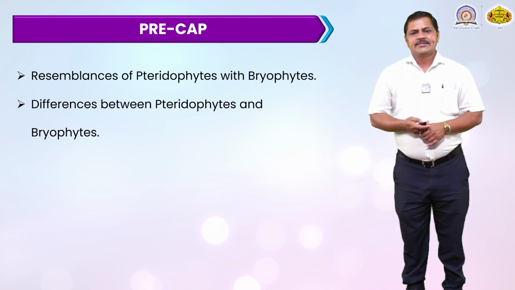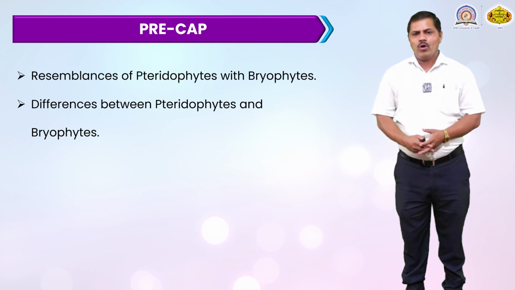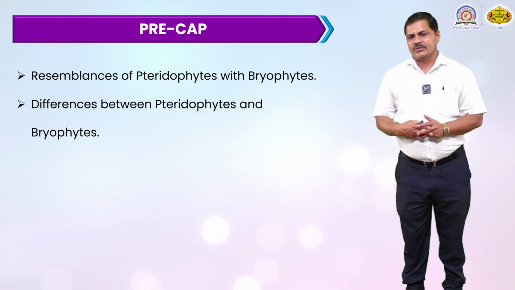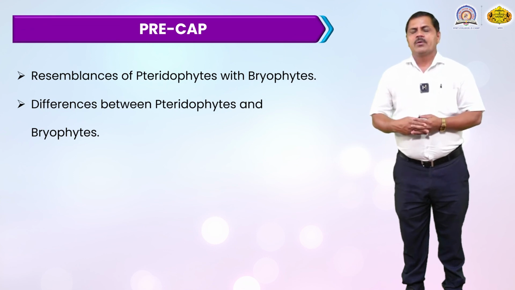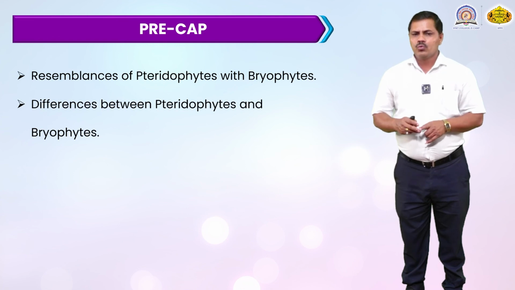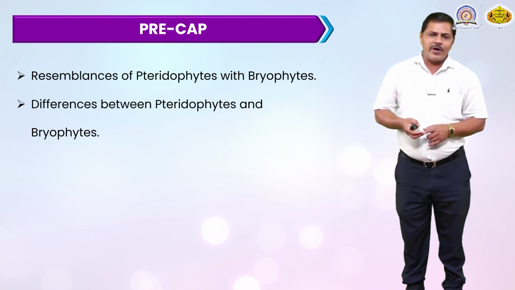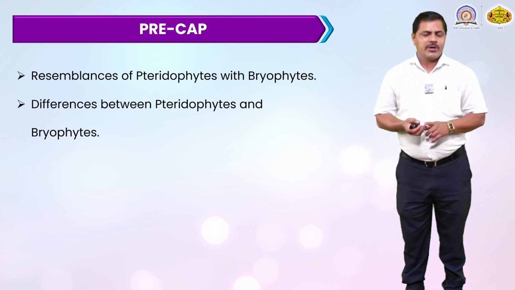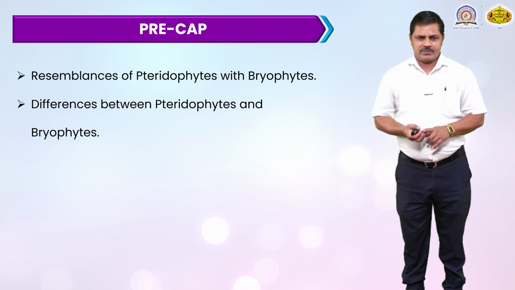Then recap: the difference between bryophyte and pteridophyte. Bryophytes have a thallophytic plant body and there is an absence of vessels, but in pteridophytes there is the presence of vascular tissue. In a pteridophyte there is development of true root, stem and leaves. In bryophytes there is formation of false root, stem and leaves. In a pteridophytic plant there is very well developed vascular tissue; vessel cells, the conducting cells, are present, but in a bryophyte these conducting cells are absent.